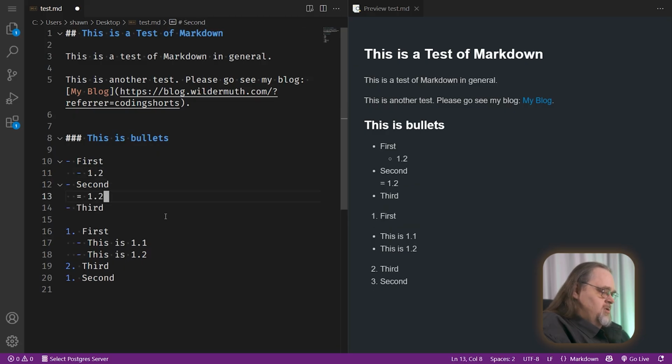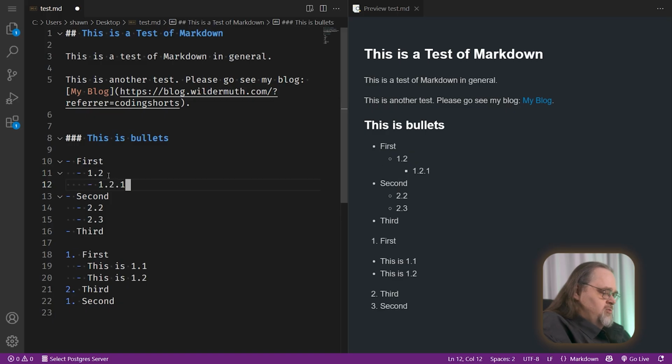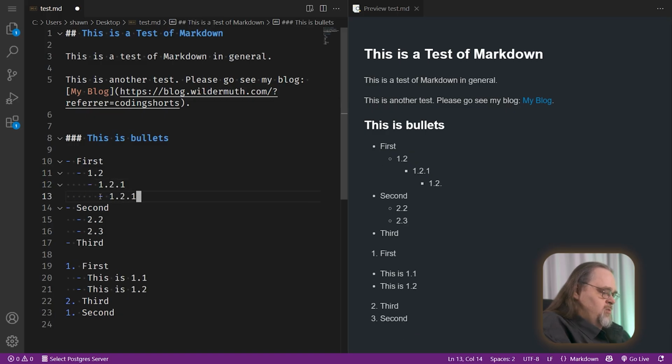1.1, 1.2, 1.3. So I'll make this 2.2 and 2.3. And so just by having that indentation here, it's going to know, oh, I want to be able to do this. And so 1.2.1, 1.2.1.1, etc. It's going to follow all of the indentation to create real bullet points. Again, this reads like what we expect it to read like, and therefore we can really see that writing these should become pretty second nature.